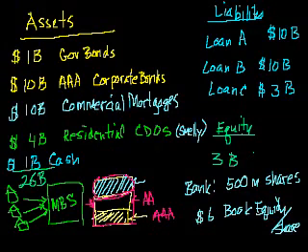So let's see where we left off. We were studying the balance sheet of this Bank A, I think that's what I called it. And we said, okay, on the asset side, had some government bonds, had some AAA corporate bonds, some commercial mortgages. And then this is the thing that I really wanted to highlight, is that it also had $4 billion of residential collateralized debt obligations. And I explained a little bit about what those are.